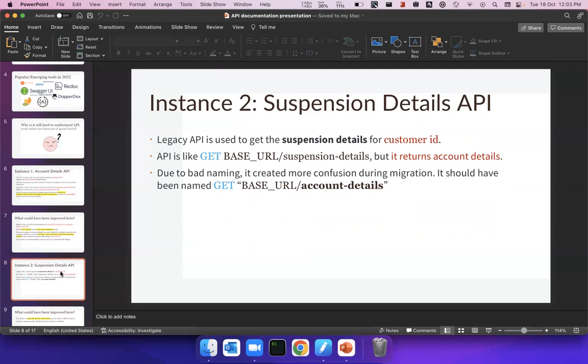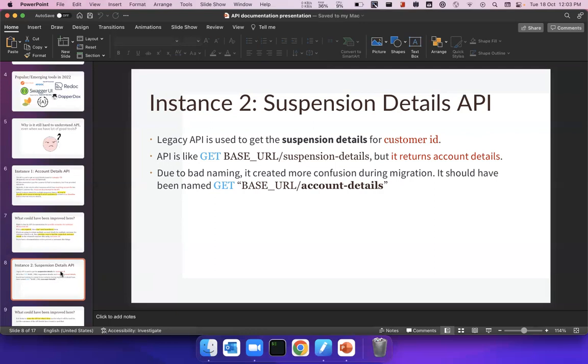So yeah, I mean, okay, so this API is this, but you're calling that. And when we checked the documentation, actually the documentation also says suspension details. It actually didn't document account details, then why would it say suspension details? It doesn't make sense.